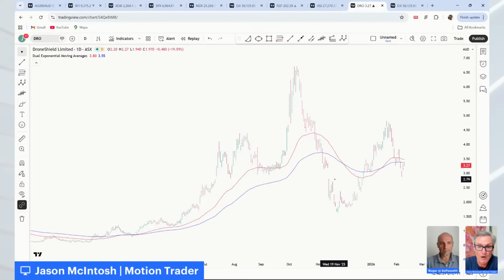And if I was in there, I'd want to have a point where I say, look, it's just not performing. Maybe it's down around $2.50. Look, if it gets to 250, it's back below the averages. There's no momentum. Maybe I'll jump out and do something else for a while. Keep an eye on it. But yeah, that's how I'd see this situation at the moment.